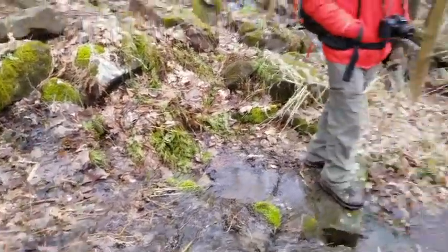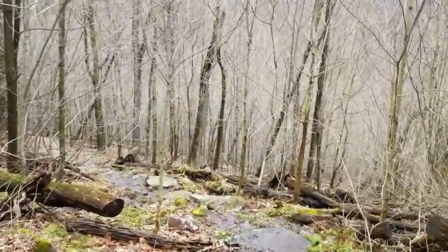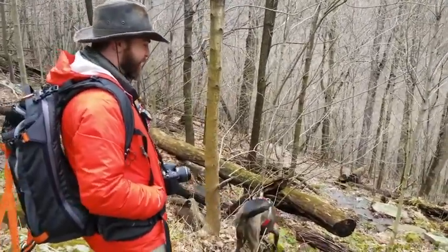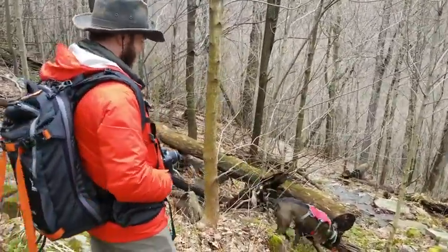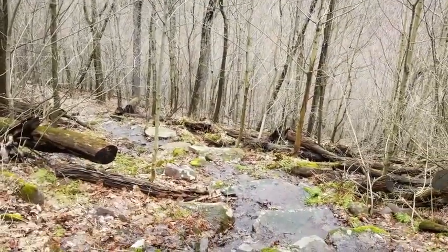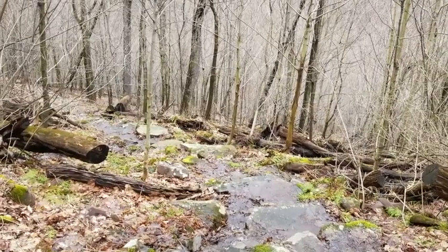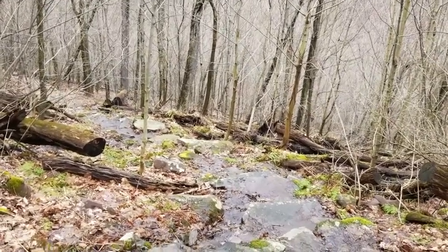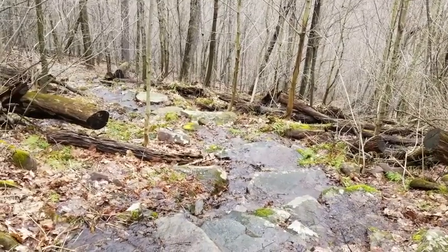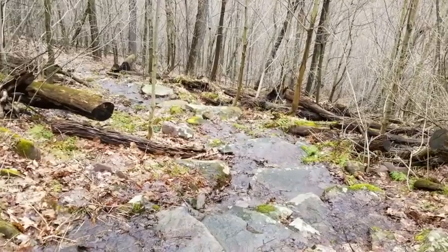There's got to be cold water for her to be drinking right now. I bring her a bottle of water — she won't drink it, but she'll drink out of any puddle on the mountain. We're going to try to make our way down here. Literally the water is coming out of the mountain from all the snow melt, going right down these stairs, which is the trail. I'm going to shut this off so I don't slip and fall and look like an idiot.